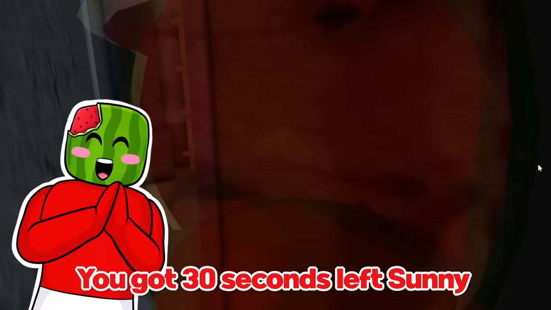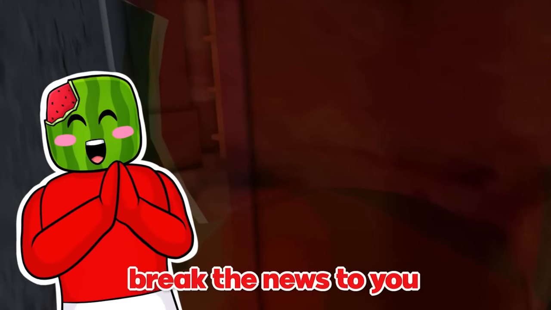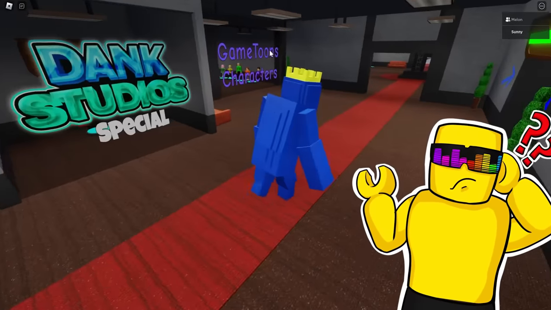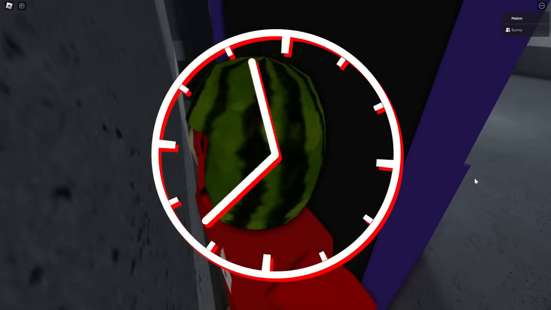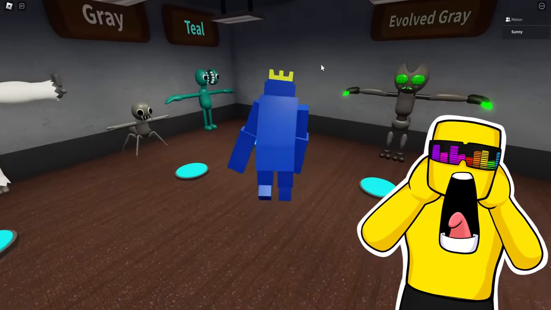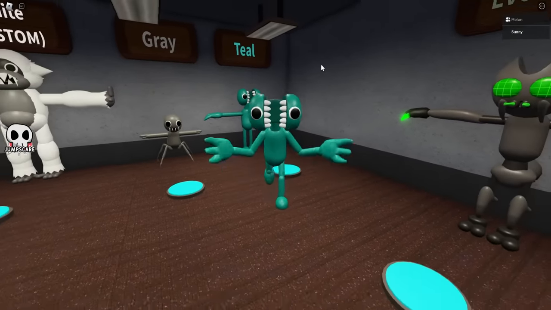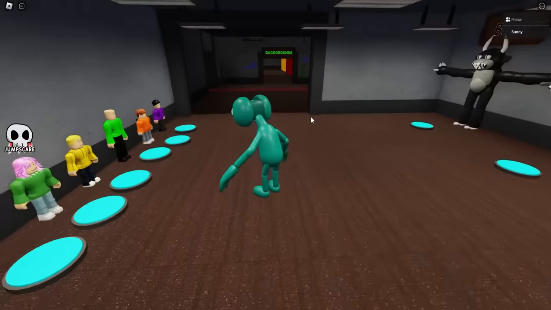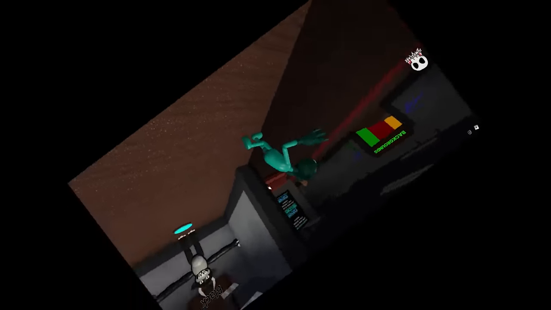Well, you got 30 seconds left, Sonny. Hate to break the news to you, but... What do you... Wait. Cap. What do you mean 30 seconds? 30 seconds to pick my morph? 25 seconds left. Oh my gosh, I'm choosing teal. Look at this morph. It's a type of blue, but he's so creepy. Yo, he's gonna pick him up and eat him. I can't wait to find Melon and destroy him.